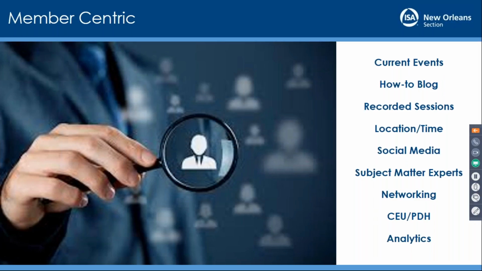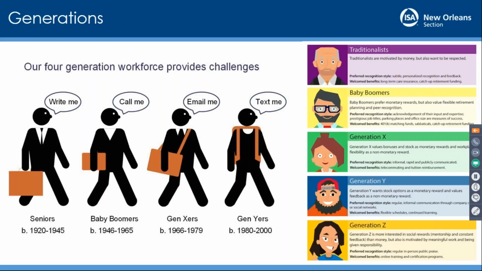then some of the analytics that we receive back when we send out notices and so forth. That helps us, and the analytics we get back from surveys. So take the surveys if you can. That helps. And then trying to address what a lot of people have thought of as far as ISA, the generations that attend the meetings. So is that what ISA represents?